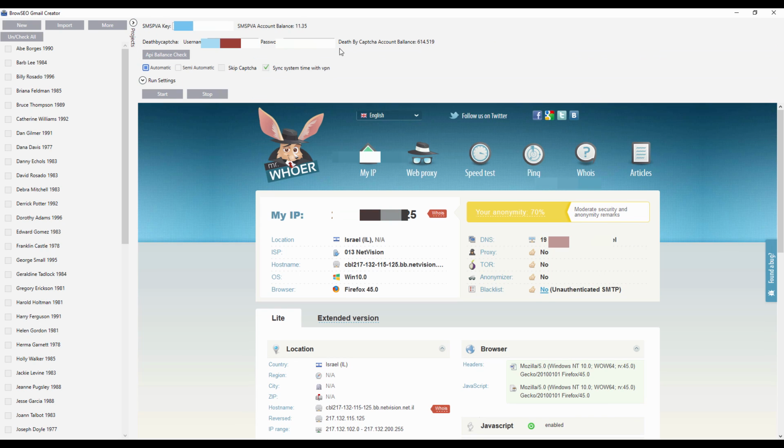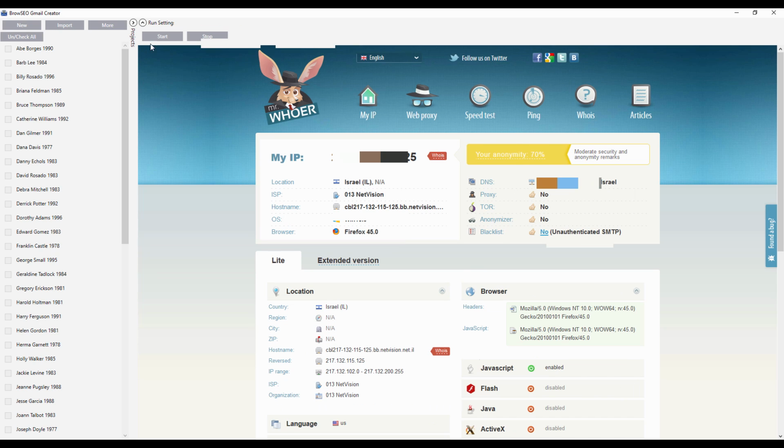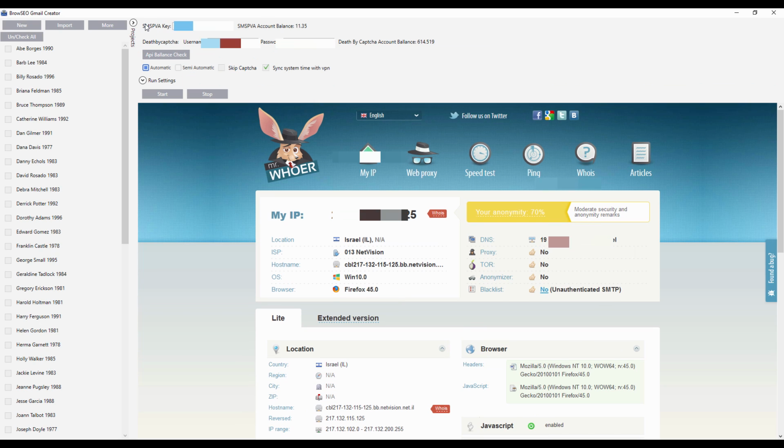You'll never really need to mess with these unless it stops working and your capture's low or your balance is finished, whatever. So that's this cool little setting here that just cleans everything up and makes it a little bit cleaner for you. You have the new. Again, we went through these things, but we didn't cover the automatic, the semi-automatic, skip capture.